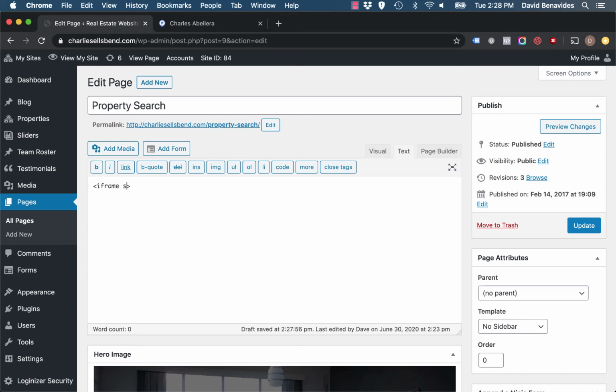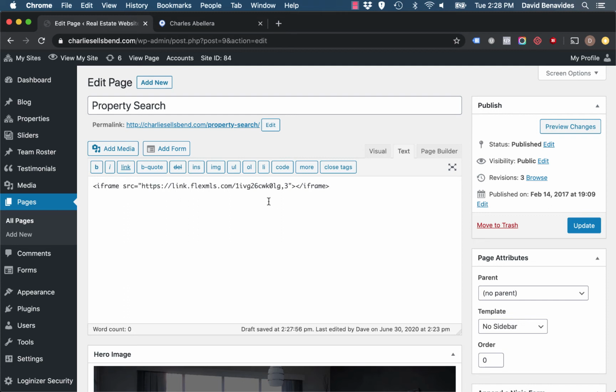Then I'm going to add a source attribute, src. That tells it where to pull the information that we're going to frame in from. And inside those double quotes for that source attribute, I'm going to paste that link that we copied. So we're framing in this link from the MLS. Okay. Then I'm going to add a closing tag to that. All right. So that's all you have to have.